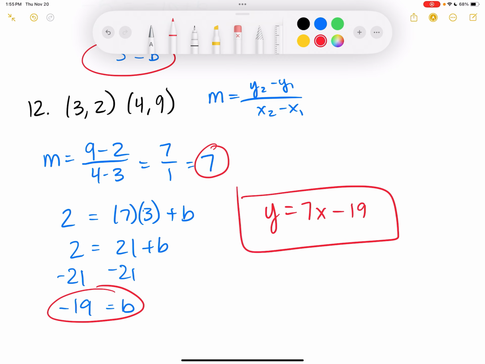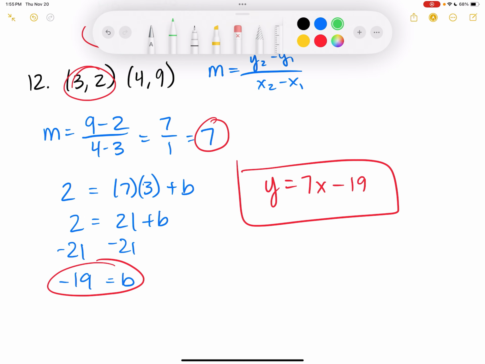What do you mean by like the first or second? So we used this point, but you can use (4, 9) also. We'll get the same thing. You get the same thing? Yeah. You want me to show you? So like every number will get you the same thing? Every number on the line would give me the same thing. I know those 2 points are on the line, and I use those to find my slope. I can show you that it works on the other one.